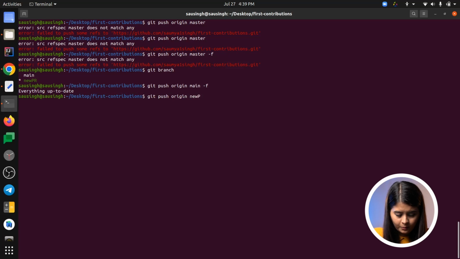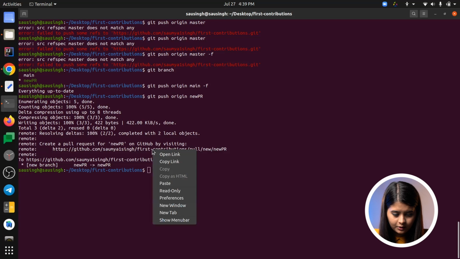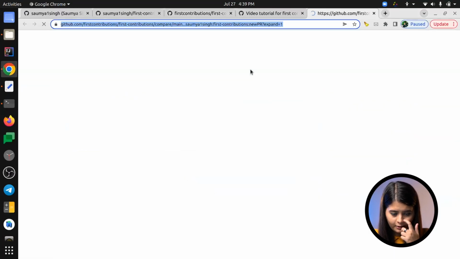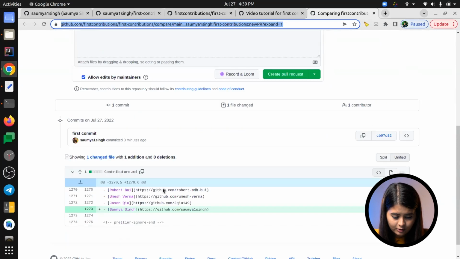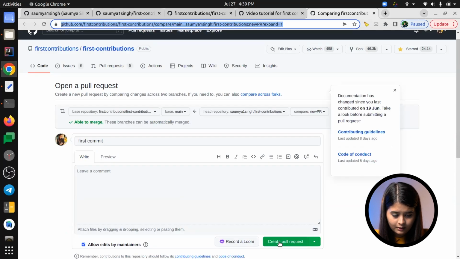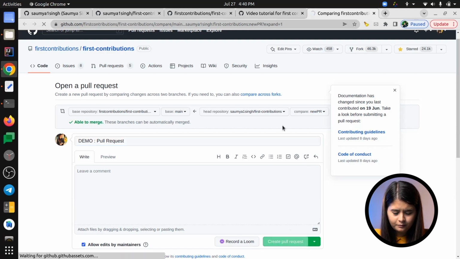And new PR. So this is the final step that you have to do. You have to push all your changes, and you will see you can create a pull request from this URL over here, and the project maintainers, the admins of the project, will get the notification that you have made these changes, right? So I will click on create pull request. Before that, let's modify the description to make it meaningful. I'm just giving a demo right now, so I will just say demo pull request. I will later on close this pull request because it doesn't make any sense, right? So create pull request, and that's all.